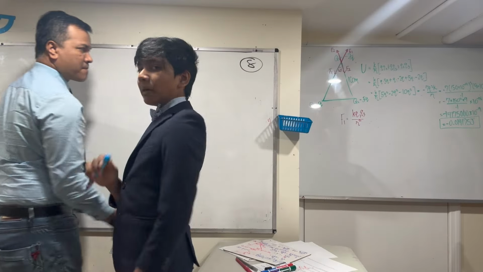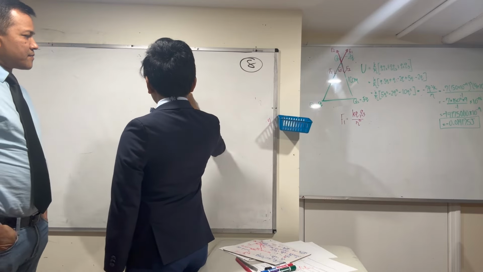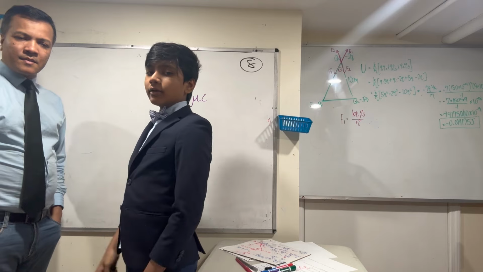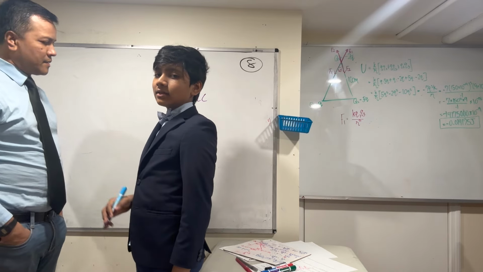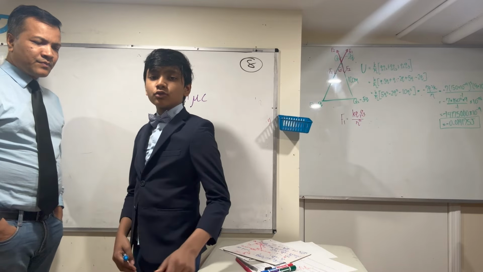I wanted to say about Rifat's approach, it was mostly the same, but I really liked his use of giving the variable Q a value of 1 microcoulomb in order to make the calculations a little bit simpler so he could just plug in at the end and make everything shorter.